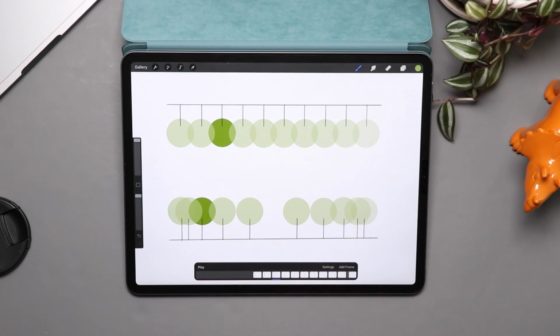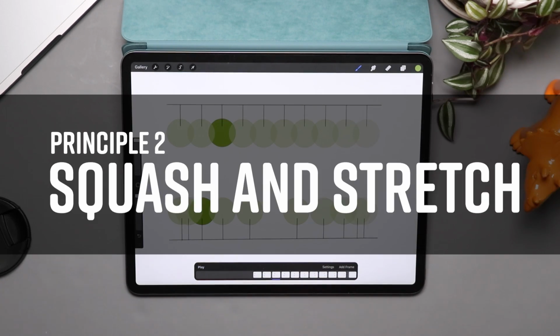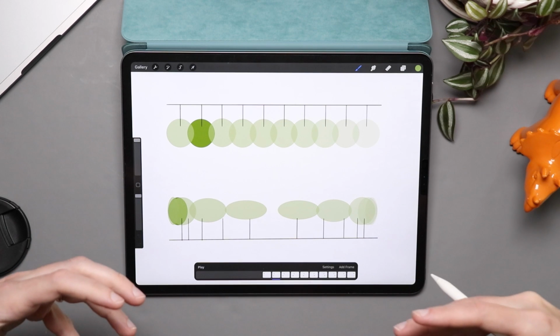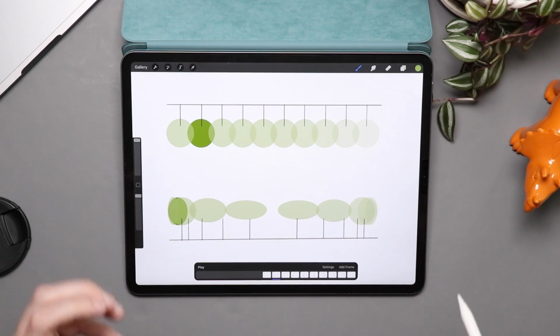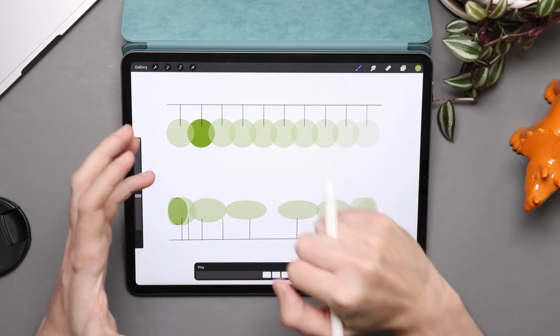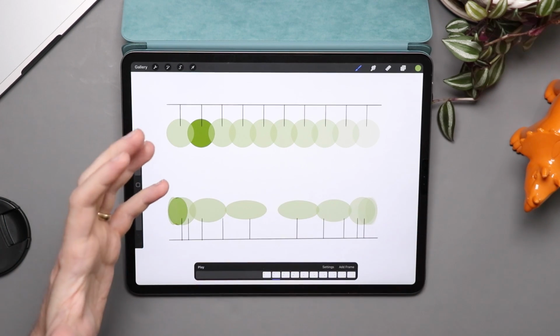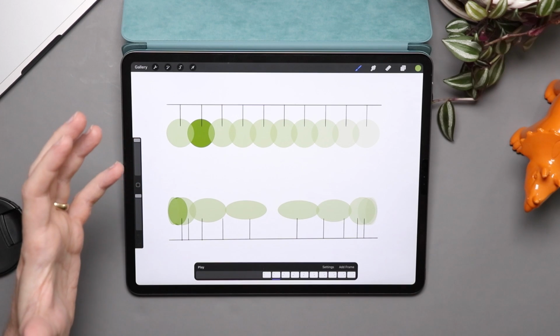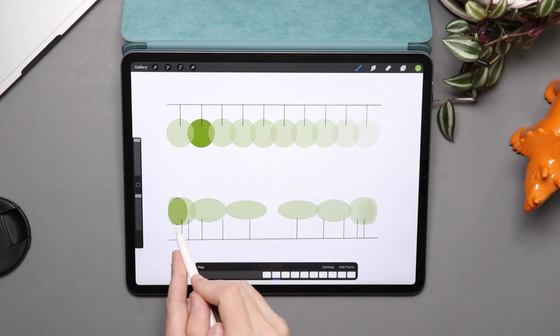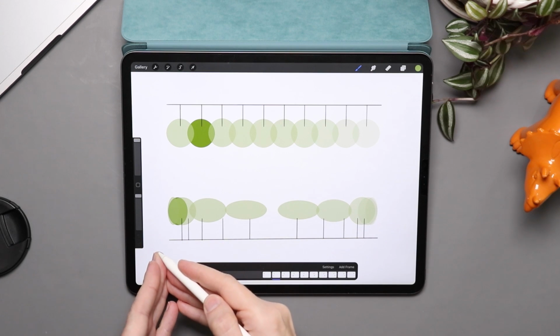And the next thing I want to talk about is something called squash and stretch. Now the idea here is to take our boring circle and give it some weight, kind of like a ball. If you think of a really soft ball, if you kick it, what is it going to do? It's going to indent a little bit. It's going to get smushed a little bit. Or if it bounces against the wall or bounces against the ground, what's it going to do? It's going to smush down. And that's exactly what's happening as it hits the sides here.